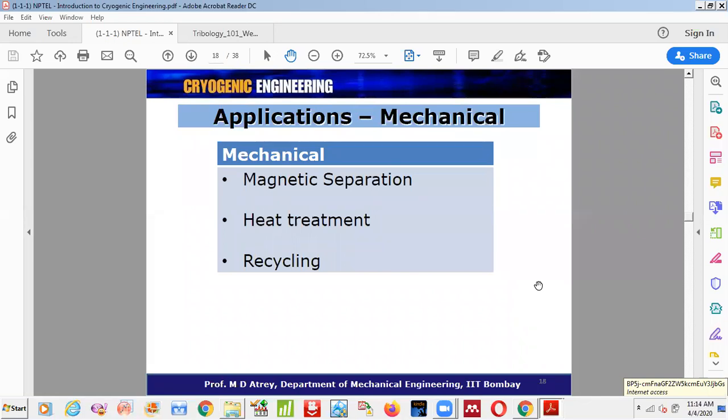Before this magnetic separation, there will be a filter wherein the air will be filtered. The dust and the particles will be removed, and only the air will be entering into the chambers. Then the heat treatment will be there. Heat treatment doesn't mean that we are only heating to a higher temperature. Even reducing the temperature of the materials comes under the same category of heat treatments, up to minus 180 degrees centigrade.